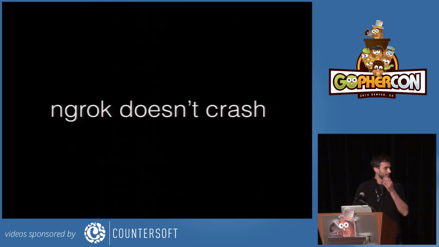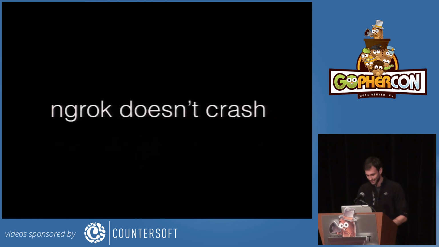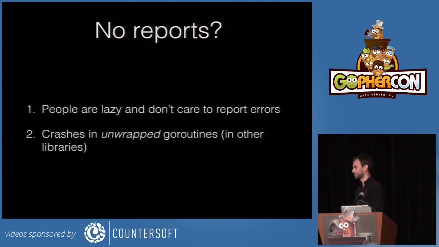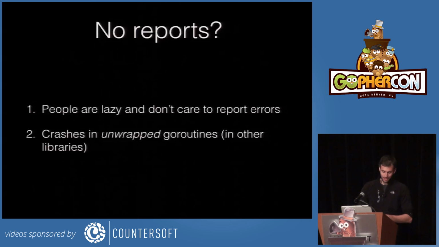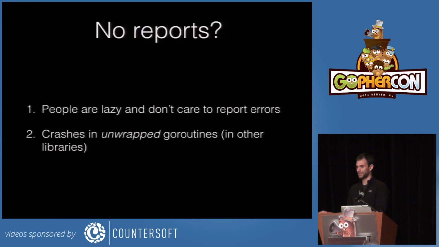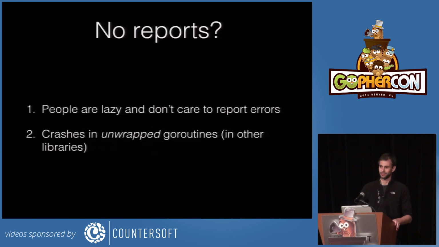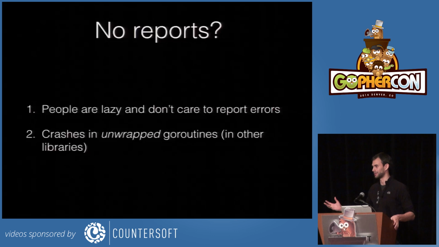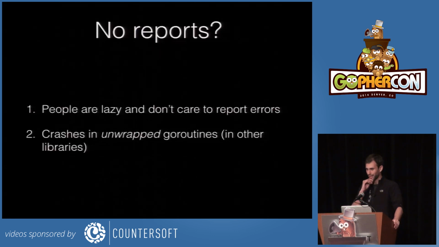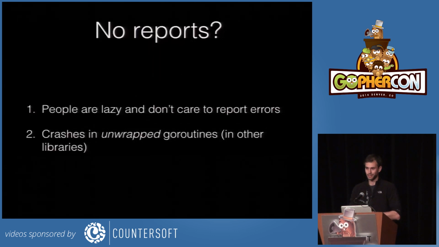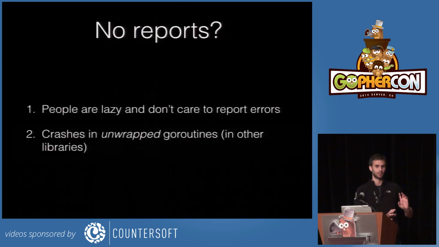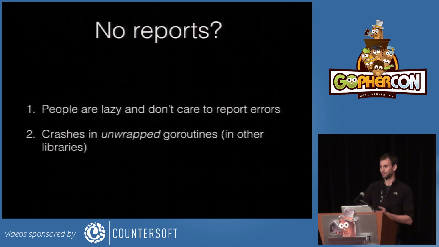So my conclusion is, that's not actually true. The truth is that people don't want to report these things. They're not lazy, they have other things to do. They're busy. If the program crashes, it's my responsibility to deal with that, right? So what I really want is an automated way to do that. I could use that same shim and upload it somewhere to Sentry or Airbrake or whatever.